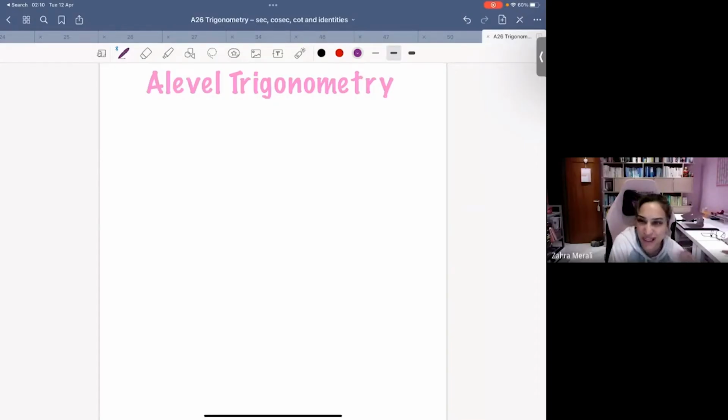Okay, so we're going to look at A-level trigonometry, and we're going to first split up and do all our rules on one page. Now, this is so important. Your differentiation, your integration, everything you do after this depends on it. So before we start looking at exam questions, let's think about a summary of what we know.